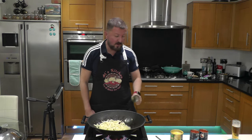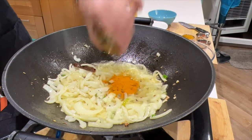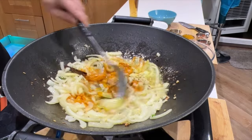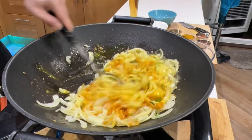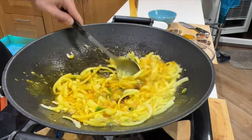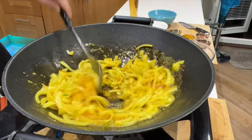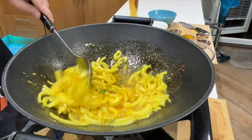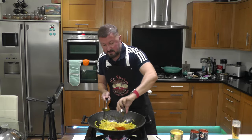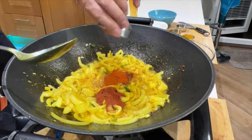Now we're going to go in with all our powdered spices. Look at the gold colour we're going to produce with the turmeric — this is like science in the laboratory. Nice and gold. So that's one layer — let's start building the layers. Now we've made all the onions nice and gold, we're going to add a little bit of red: the chilli powder and the tandoori masala powder — just shop-bought tandoori masala powder. This is where things start getting intense.